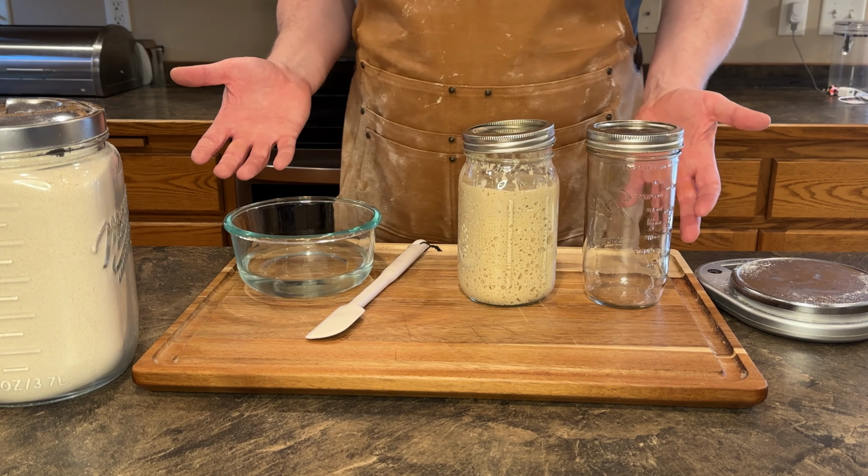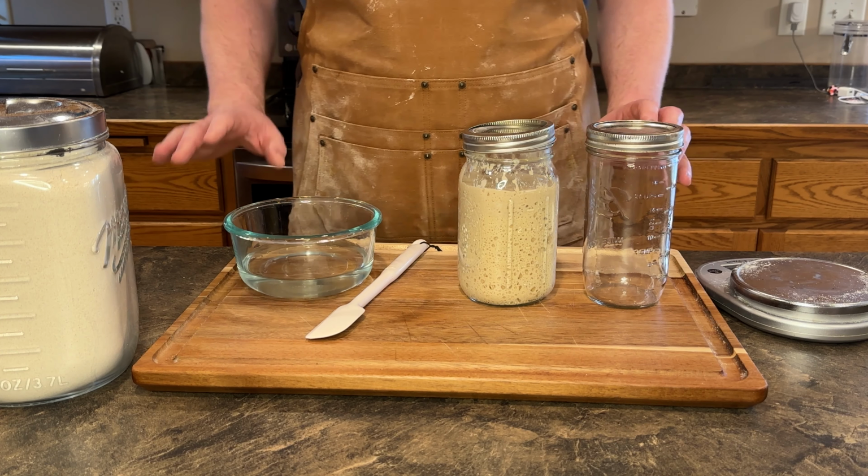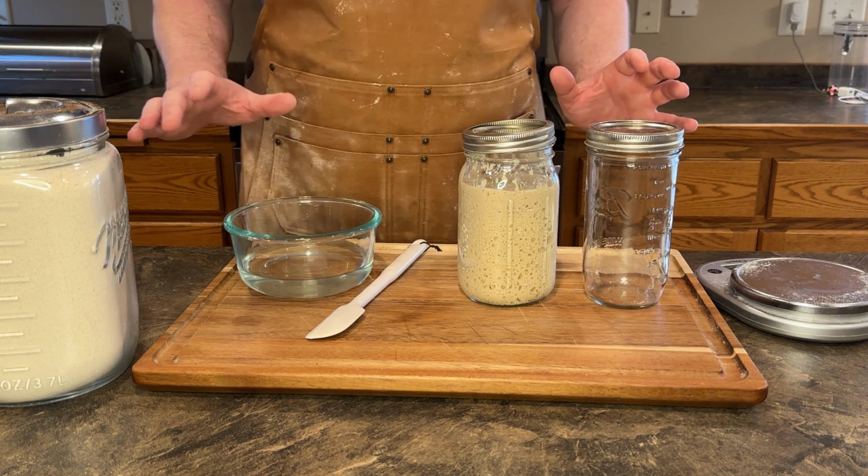You don't have to maintain that separately. You certainly can, but you don't have to. So that makes it very easy to make one of these. Okay, so now that I've explained what that is, let me show you how to make it. All right, so here we are. I've got everything I need to make a stiff sourdough starter.